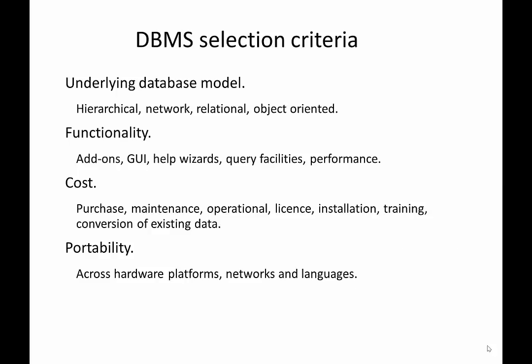How do you go about selecting a database management system, or indeed any other software system? Well, clearly you have to consider the underlying database model. We've got these different database models, which is the most appropriate. You have to consider the functionality of the software, bearing in mind not only what the software itself is as it comes out of the box or installs off the MSI installation file, but also all the add-ons, additions that may be developed by the community or sold by third-party developers.